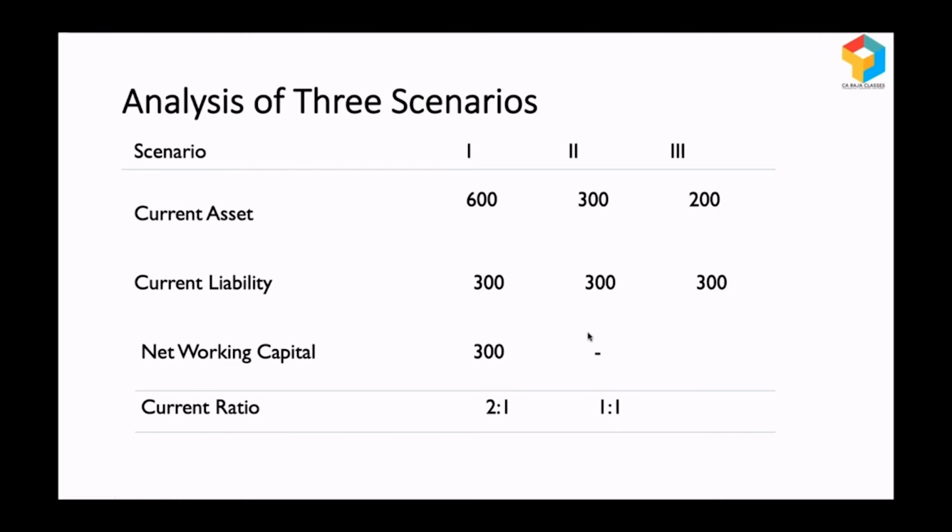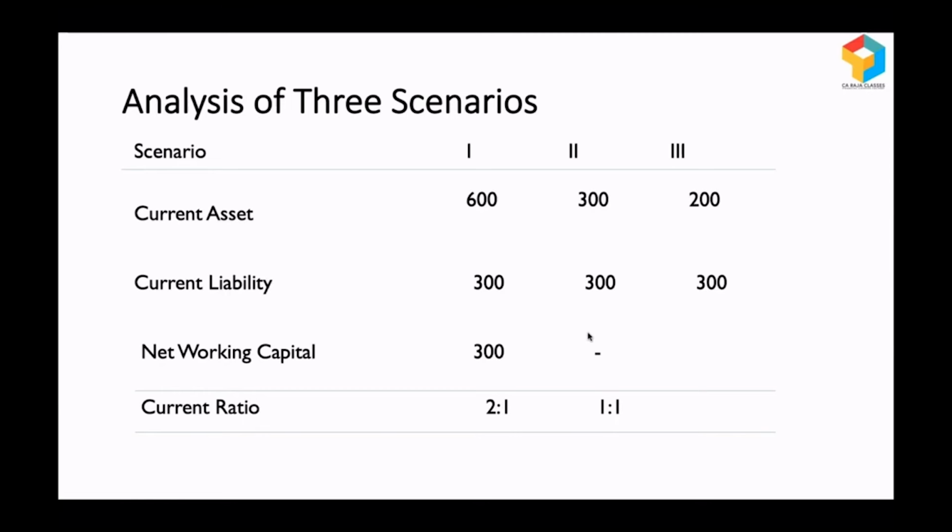So what happened to that remaining 100 which I have borrowed? I borrowed 300 short-term money. I am supposed to use that for short-term purpose, but instead I have used that remaining 100 elsewhere, obviously for long-term purpose, because current asset is the short-term purpose. In current asset I could see only 200. So what happened to the remaining 100 that had gone for supporting the long-term purpose?